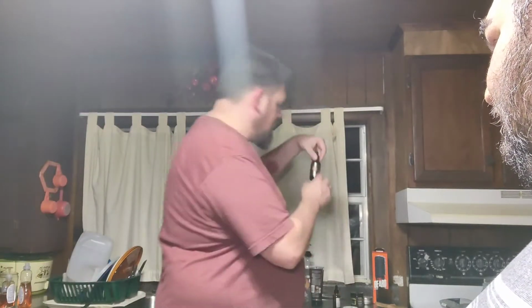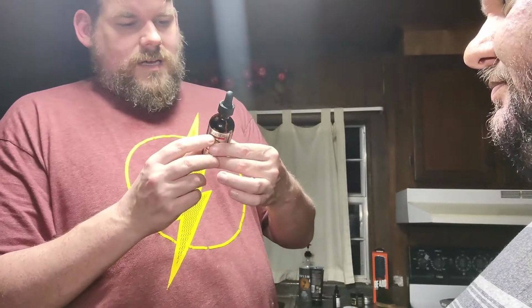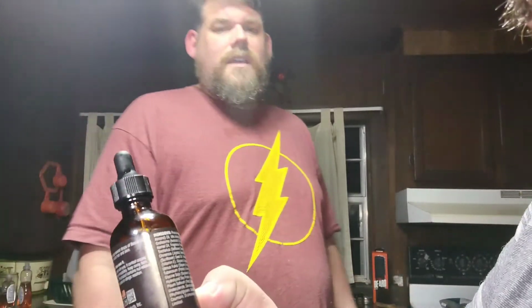This one, again, the same company, the Grotein. Now, apparently Grotein is to help with growing your beard. But truth be told, that's not a thing. But if you look in the directions here, I don't know if you can film all that or read all that, that's nothing but oils.